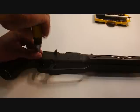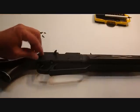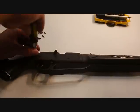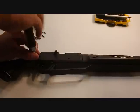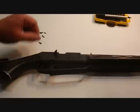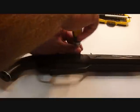The new model 880s have 3 screws on each side holding the buttstock on. The old model 880s had a single screw holding the buttstock on. Because of the solitary retaining screw, the old 880s often have very wiggly buttstocks.